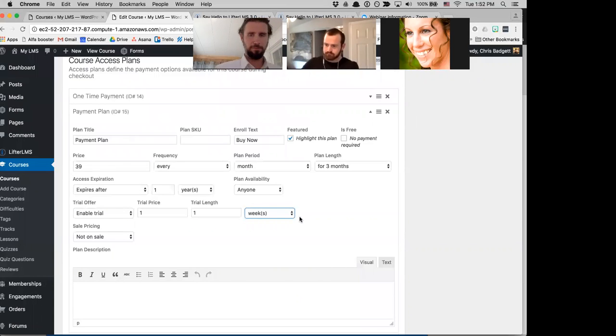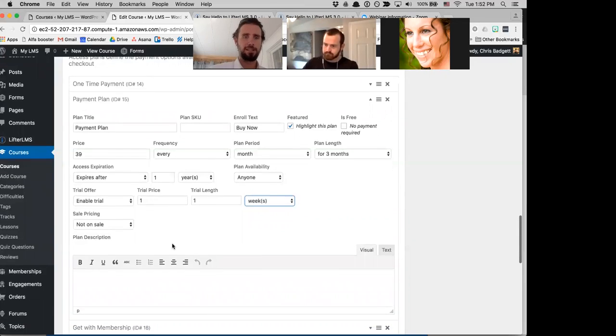That's a pretty common thing if you're wanting to get people to test out your stuff, but you don't necessarily want a 100% free user on your system. So you could also do a $0 trial. Or you could have an expensive trial where the first payment is quite large, and then it goes down to a more modest sum on a monthly basis and things like that.